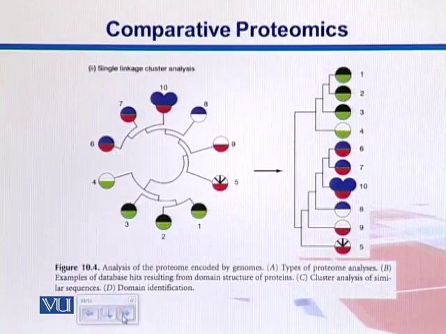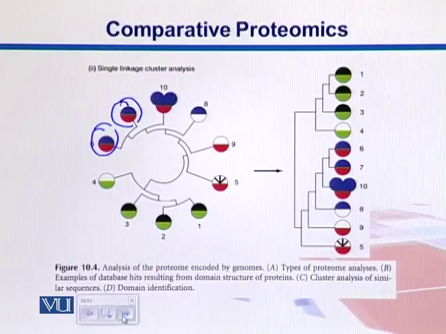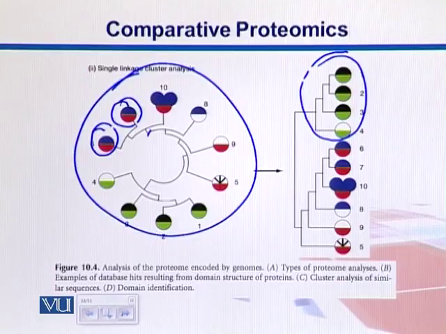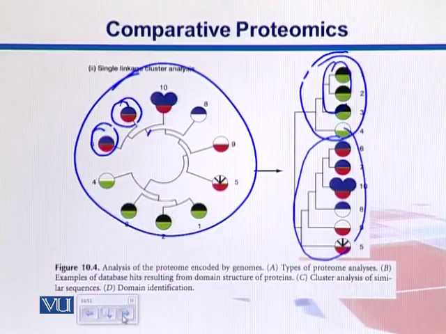Here we have the single linkage cluster analysis results. We have those proteomes which are present at the end of those trees, which we call leaves. The closely related ones are connected with one another. This arrangement is a circular arrangement, and this arrangement is a typical binary tree arrangement. Here we can clearly see that we have come up with two big clusters, and then within those clusters we find some further groups or subclusters.